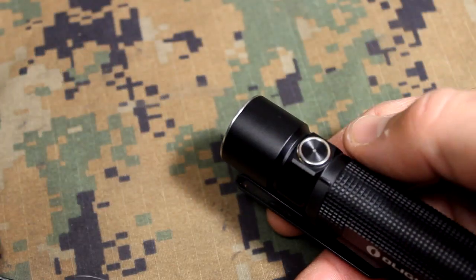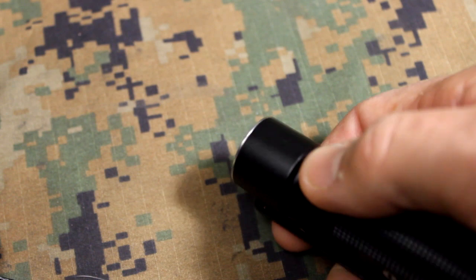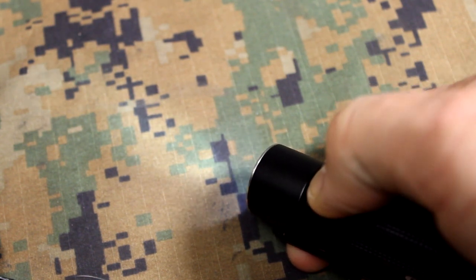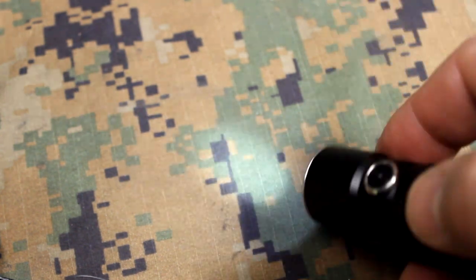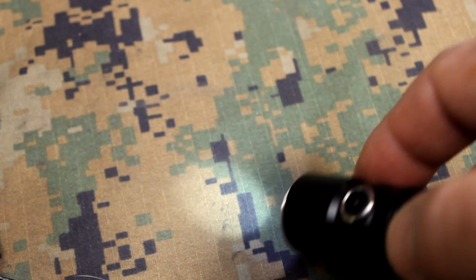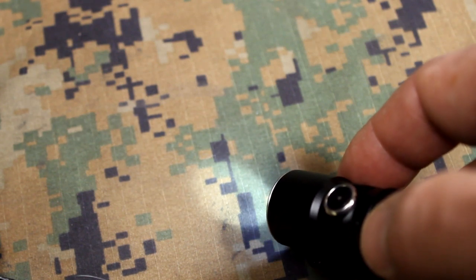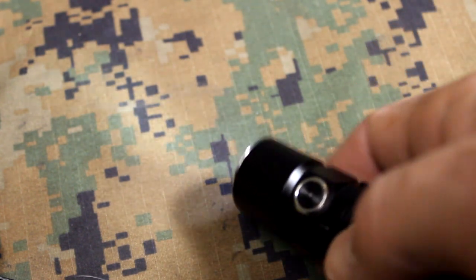Now, all the mode settings are the same. It's mainly lumen difference. So, one of the things you'll get is a moonlight setting. If you hold down, there's where your half lumen, or for the S20R, this is a full lumen. And this is great for reading. This will extend your battery life greatly. In fact, this is 480 hours right here at this setting.